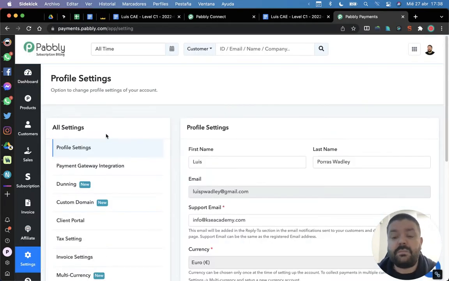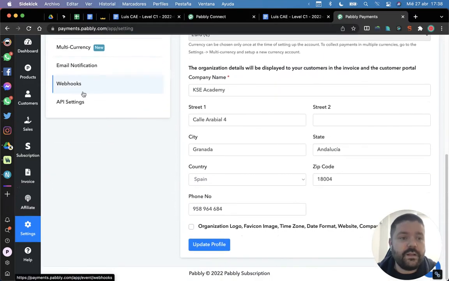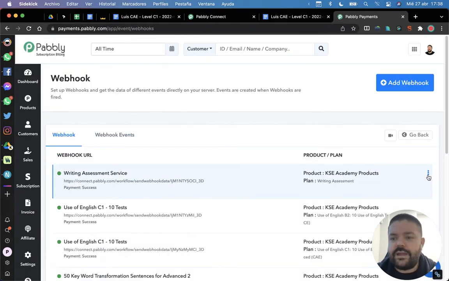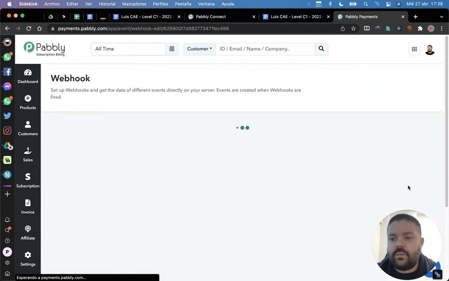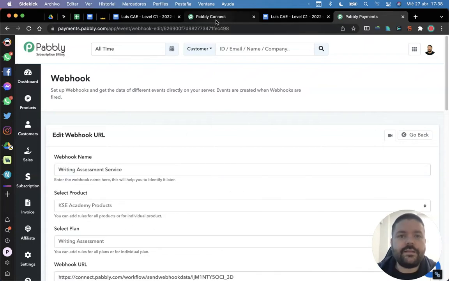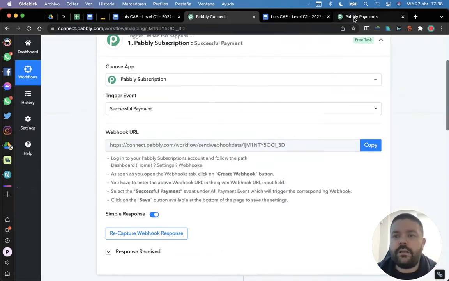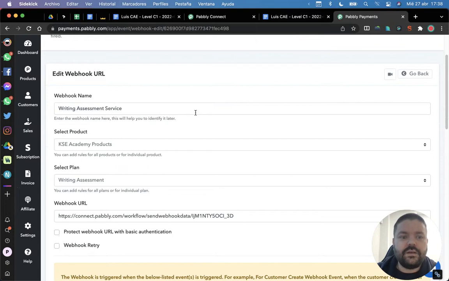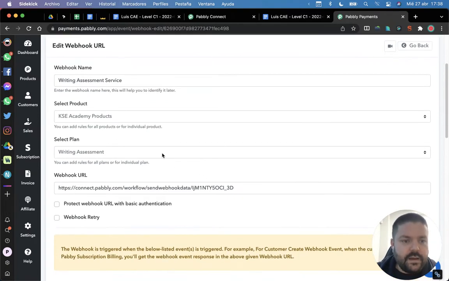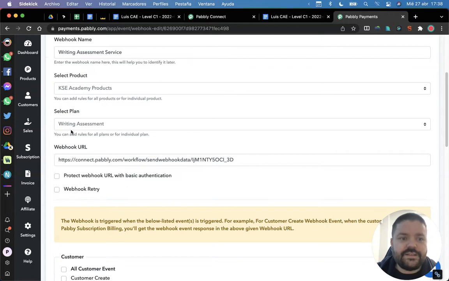This will be similar with Paperform or any other form builder. Basically, you get this webhook URL and input it in the service that's sending the data. In this case, I've mapped it to this particular plan.